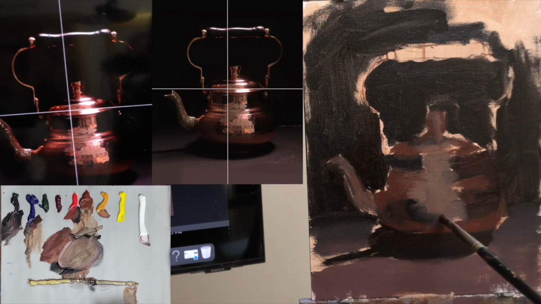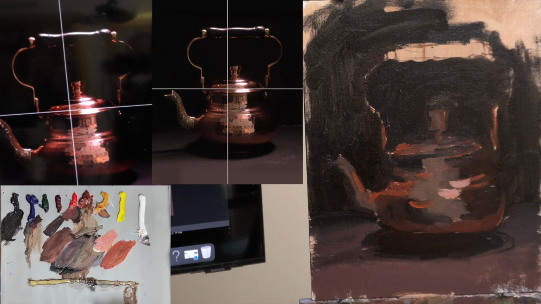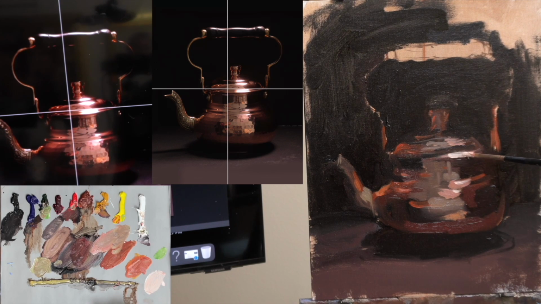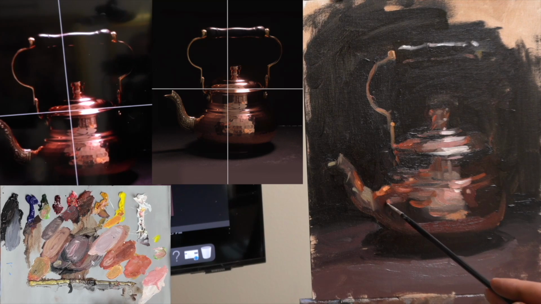All right, my next piece of advice is don't be afraid of putting in too many darks at the beginning. I mean, look at this teapot. At the beginning, I covered the entire thing with nothing but dark values. And again, I kept the paint relatively thin with paint thinner so I could build lighter values on top of it. But by putting down more darks than you probably need, you're limiting the possibility of you having to go back in and reestablish some darks.